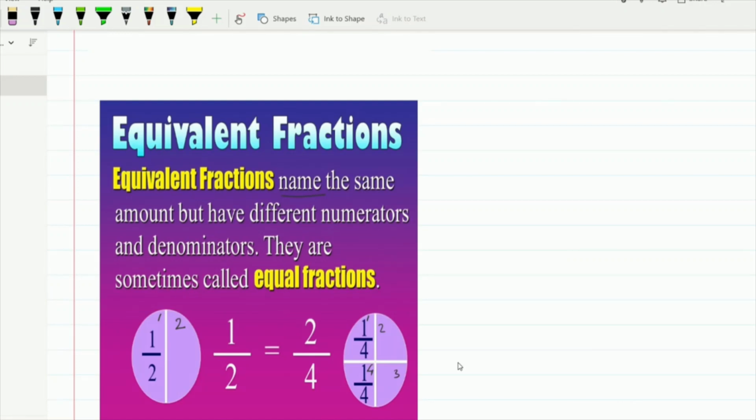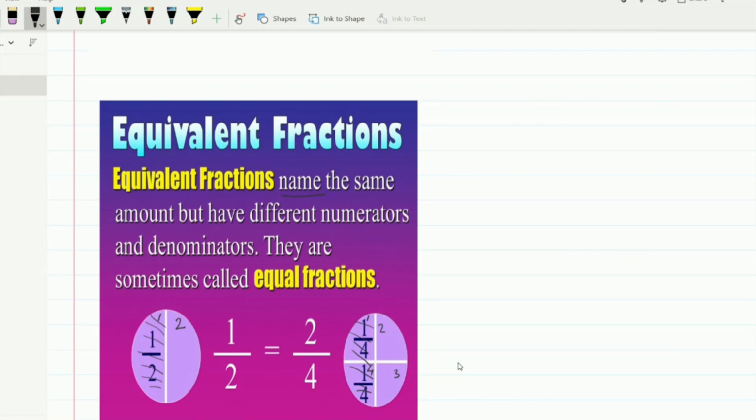And if we look at the figure, just I will shade the part. So here you can see the part I am shading. So here half of the figure is shaded. Now I will shade this one. Just you go through that. So here also it is a different fraction, but we can see from the figure that the shaded part is the same. In both the cases the shaded part is the same. That is called equivalent fraction. That is called what? Equivalent fraction. It means the value of the fraction is the same. From the figure we can identify the value is the same.